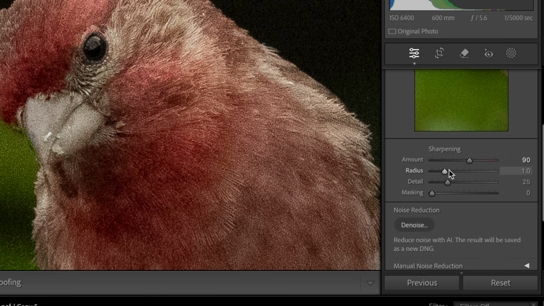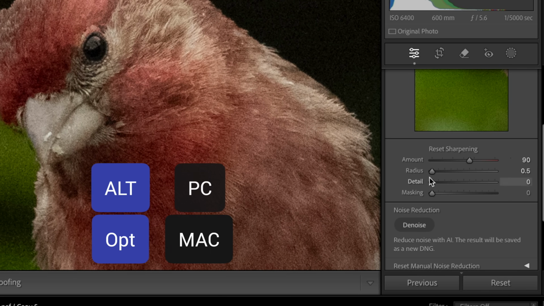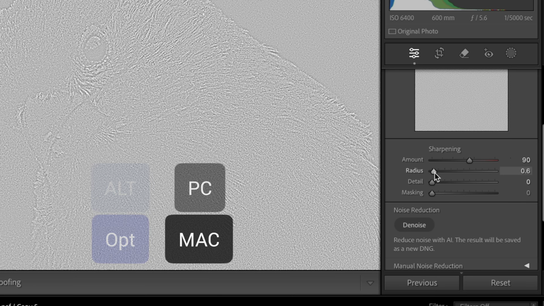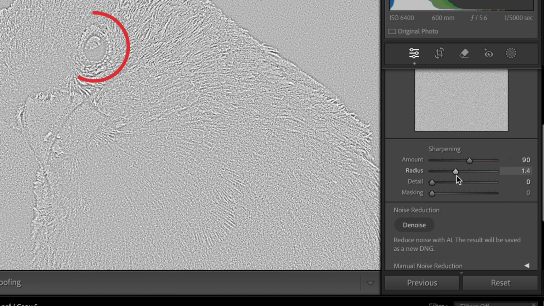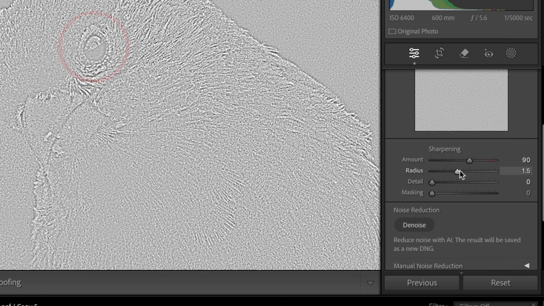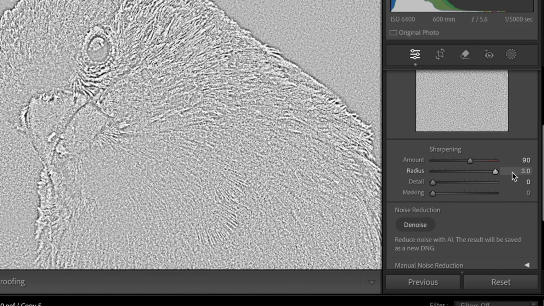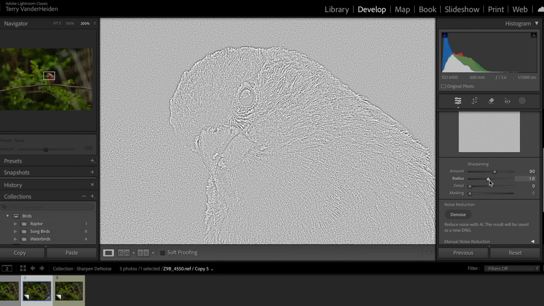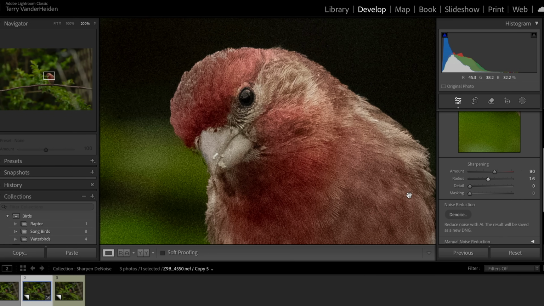And then I like to slide all these sliders over to the left. And then I hold down the Option key and I go to Radius and I start sliding this over. And I start looking to see when I start getting details around this eye. So let's look at that again. When we get good detail around the eye, then I know that I've gone far. I don't want to go too far. If you go too far, then everything starts getting super gritty. So you kind of have to make a decision. And we'll just leave this at 1.6. Okay, so 1.6 on the radius.